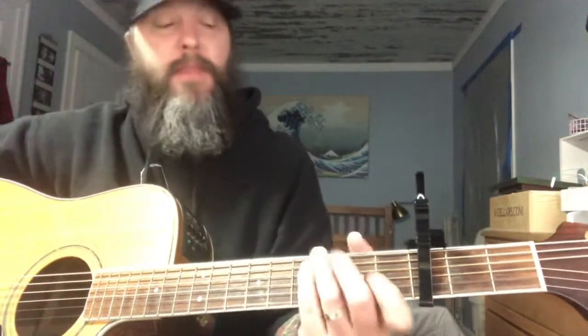So walk ups and walk downs: 3, open, 2, 3 to the C, and then from the C to the G is 3, 2, open, 2, 3, or just 3. You're gonna see that throughout the whole song. And then you'll see me drop down to the G7. That's what that looks like. That's the shape right there. It looks a lot like a C, but you'll notice my pinky way down at the bottom.